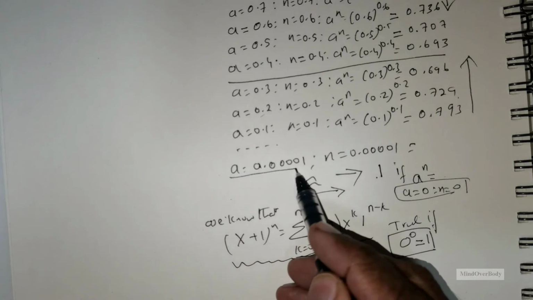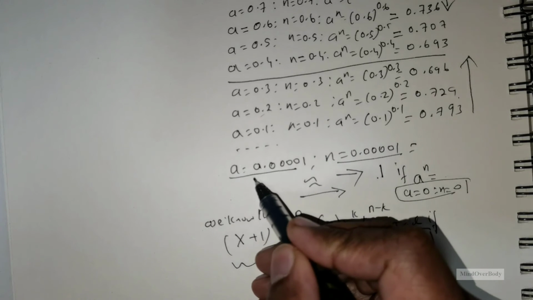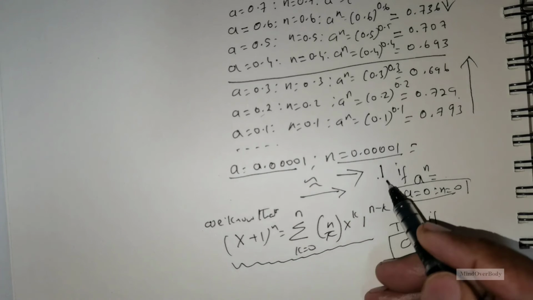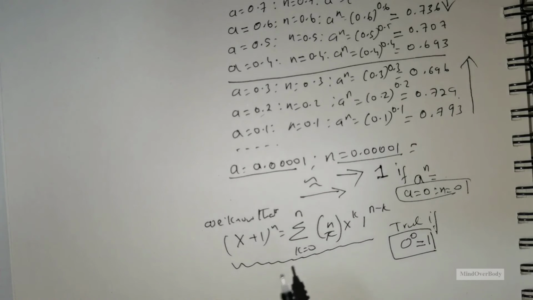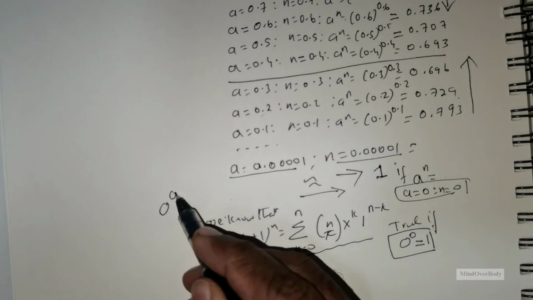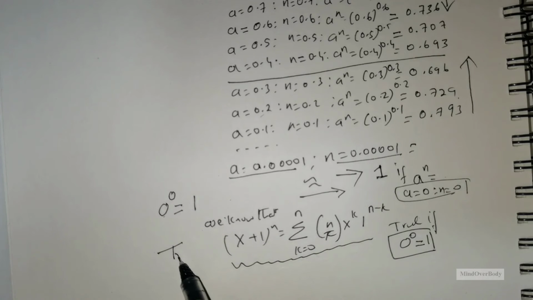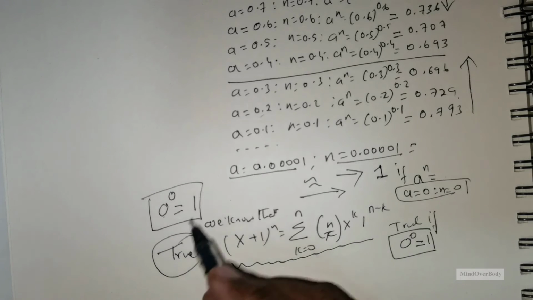Okay, you can very well check it out. You can just substitute the values of a and n and try to add as many zeros as possible before the 1. You will clearly find the value is tending towards 1, but it is never equal to 1. Now, the point I'm trying to tell you here is, if I don't take 0 raised to the power 0 to be 1, then this cannot be true. Okay, that is an important point. So the binomial expansion will be true only if I take the value as 1.